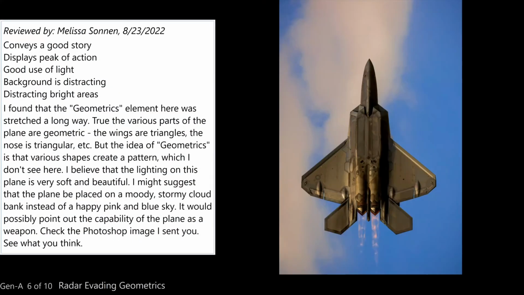All right, radar evading geometrics. I found that the geometrics element here was stretched a long way. True, the various parts of the plane are geometric, the wings are triangles, the nose is a triangle, etc. But the idea of geometrics is that various shapes create a pattern, which I don't see here. Interesting. I believe that the lighting on this plane is very soft, beautiful. I might suggest that the plane be placed in a moody, stormy cloud bank instead of a happy pink and blue sky. It would possibly point out the capabilities of the plane as a weapon.